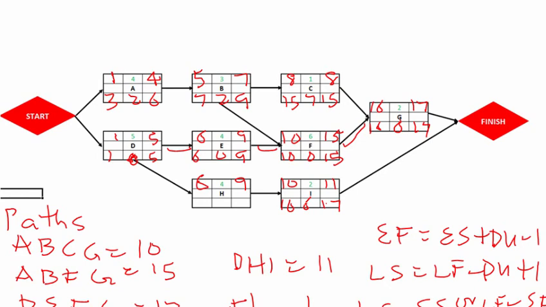And so if this is, let me write 16 well. And so let's go on. If the late start is 16, and then the late finish of activity H will be 15. And so if this is 15, the late start will be 15 minus 4, that is 11 plus 1, and that is 12. And so the float is 6.